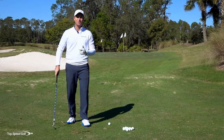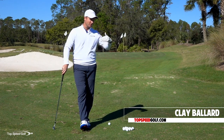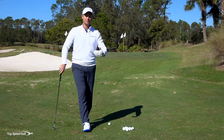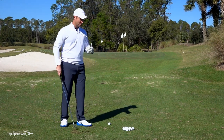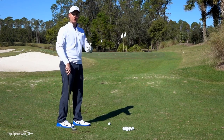All right, guys, got a really cool video for you. This is gonna be those low super spin wedge shots. We can start these out about 40 yards. Anything closer than that, and it's not gonna be able to get enough speed to get the spin, and we can go all the way back to about 70 or 80 yards. So here we're kind of on the front end of it. It's not gonna spin like crazy from this distance, but you'll definitely see it check up.